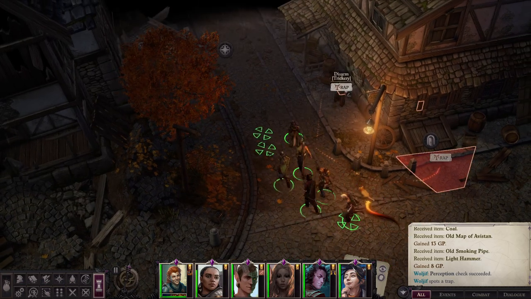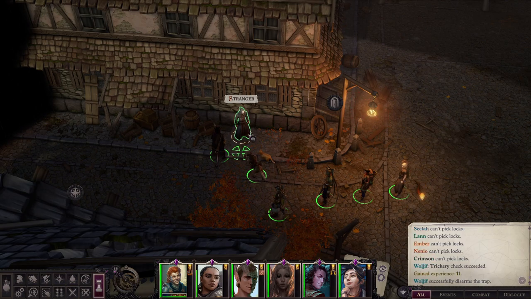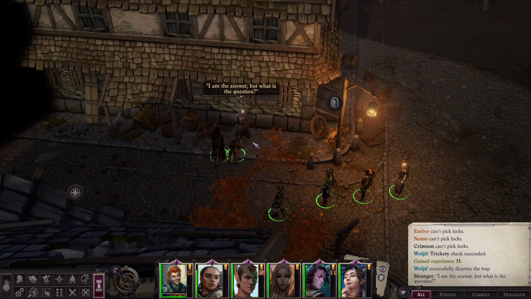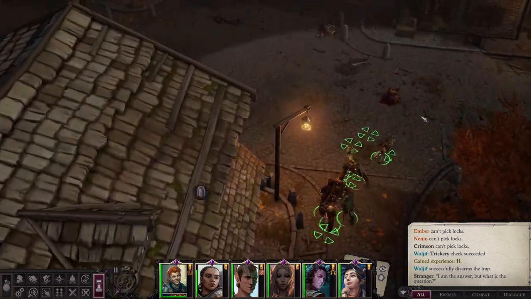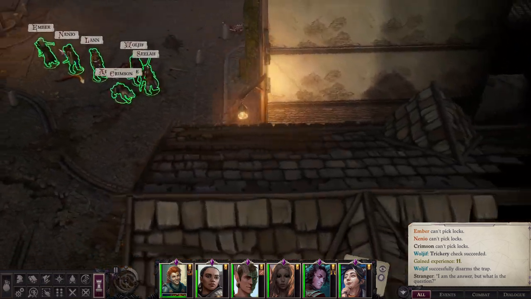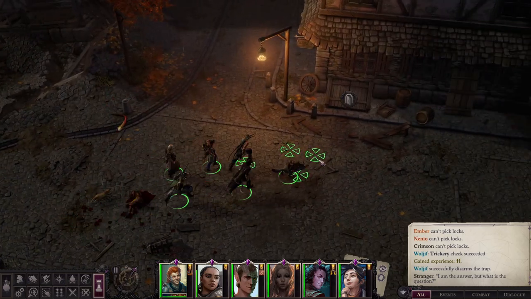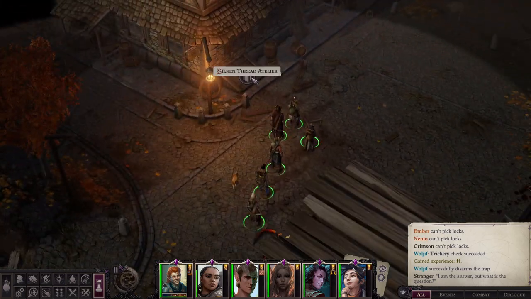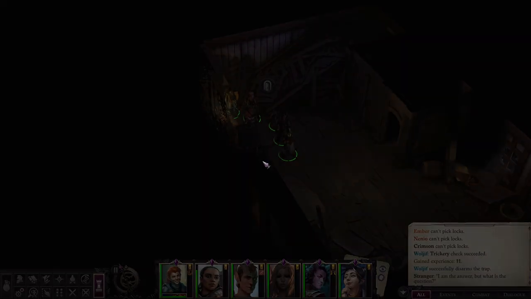And here we see a stranger. Let's speak to him. Pretty good, aren't I? What are you saying? I am the answer, but what is the question? The guy seems confused, I would say, more than epic. Yeah, to me it looks only confused. I want to check if there is any other door here. It seems that we can go inside. I didn't boost my party yet.